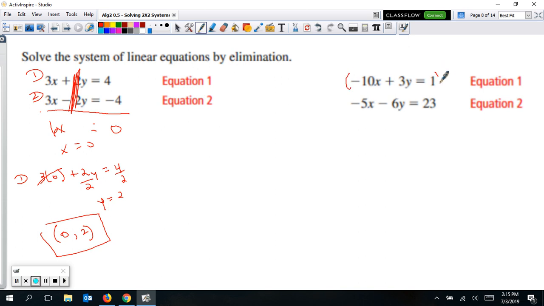Honestly, I'd probably do this one by multiplying this top one by 2, and that would increase everything there. And then I would write it down below here. So you have your original equation 1, but you're going to have a new equation 1 below. So just multiply everything there by 2, and then write the new equation down here, and then go ahead and cancel out your y's and continue to solve. So go ahead and pause the video, do that problem, and then check your answer.